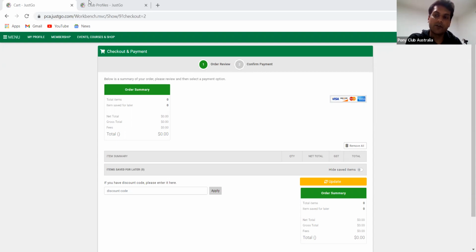The $15 directly goes to Victoria, and the $30 remains with the club. So I think that's the question. Yeah, the insurance component goes straight to the state, and they deal with it. And obviously they pay the insurance company.